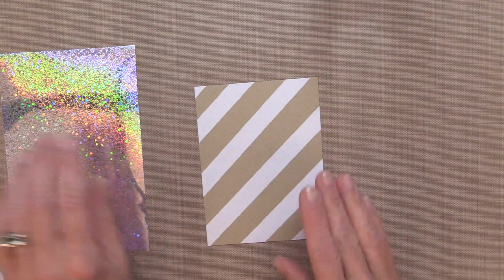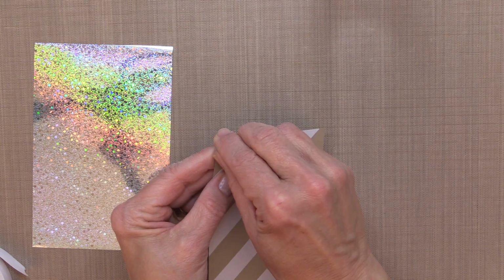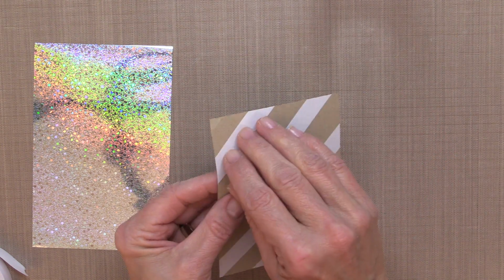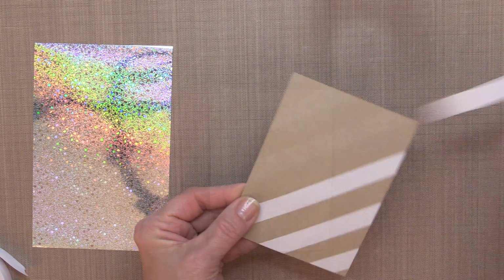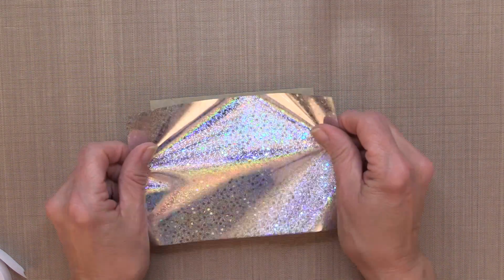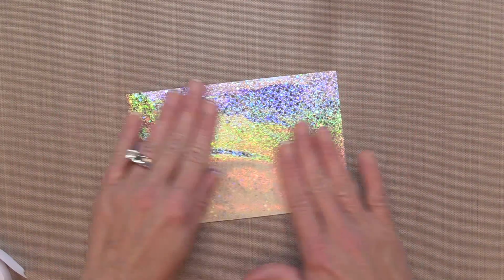The next step is to get a piece of sparkling silver foil ready to go, and you can start to gently peel the liners off of your piece of cardstock. Just bend it a little bit so that the liner pops up, and then it's easy to peel. Now I'm going to place the sparkling silver foil on top of that piece of cardstock.